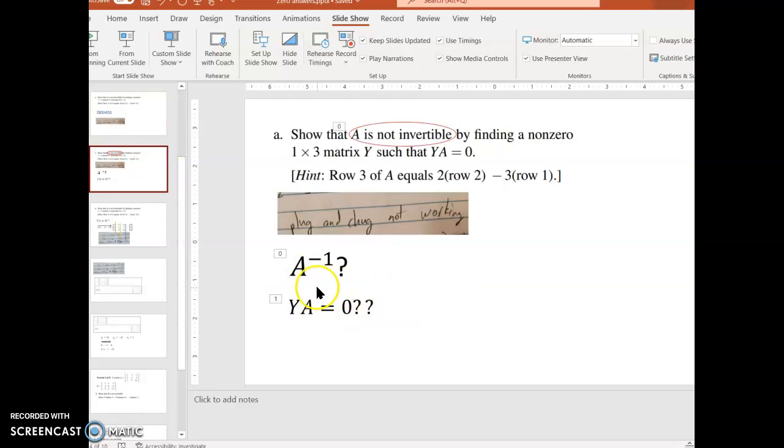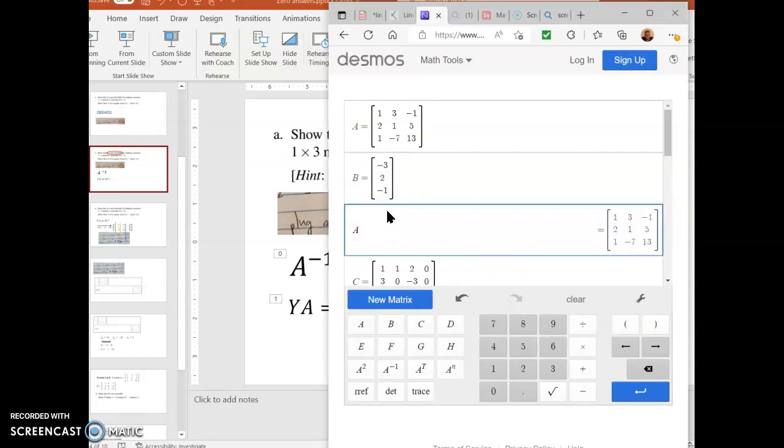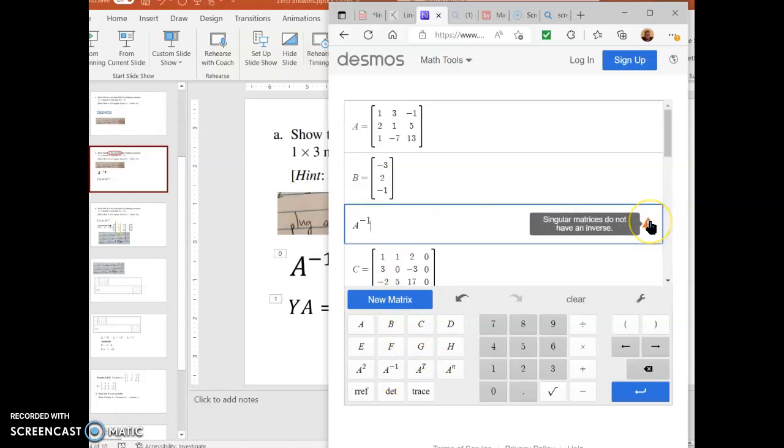So I said, all right, is it actually invertible? I didn't even check that. So let me just see if it is. And it says, no, it doesn't have an inverse, it's singular. Okay, so that's one clue. It told me, okay, it really doesn't work. Let's just see what the determinant is. Another big clue right here. It's not invertible because the determinant is 0.